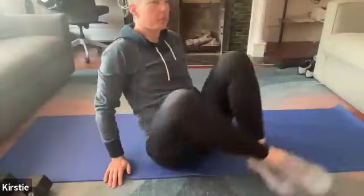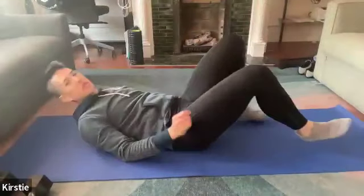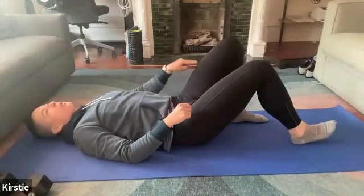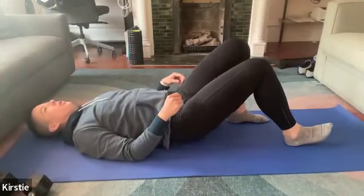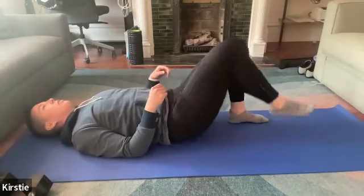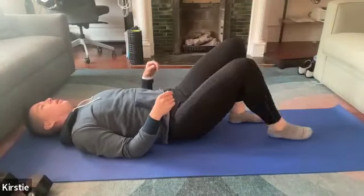Followed by our glute bridges. So you have 2 options. Single leg is gonna be either kind of a B stance, right? We talked about this before. So this is even. I'm gonna kick 1 foot forward. So I'm focusing on my left leg. I can do 12 reps this way. I can do 12 reps this way, right?